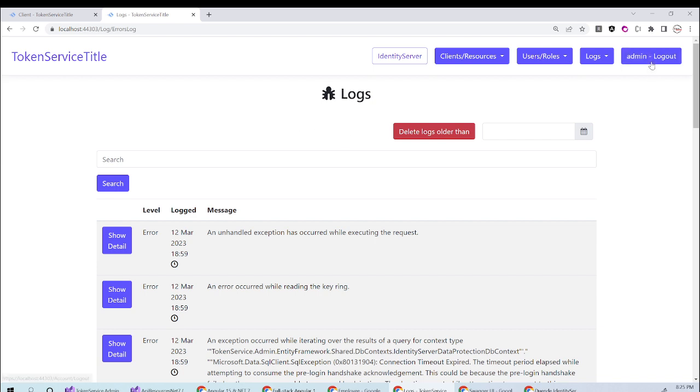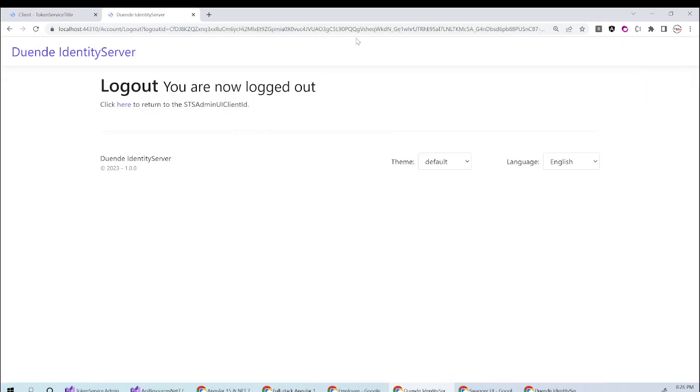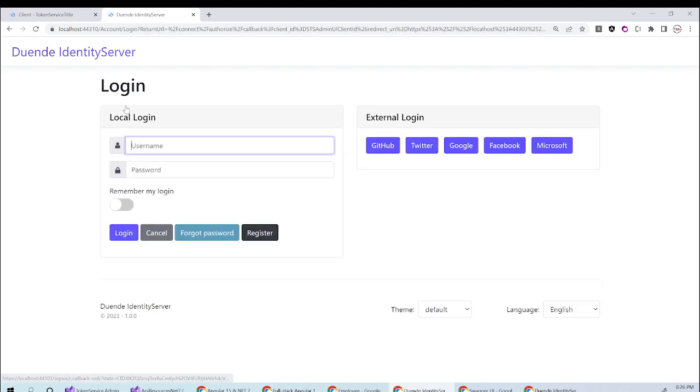Again, there's an option right here, admin logout. So now if I select this option, it says, hey, are you sure you want to log out? So we're asking IdentityServer, hey, can you help with the logout? And it says yes. I mentioned there's a setup to say where to return after logout. So that's why it got loaded here. Click here, and it takes the user back to whatever application requested help with the logout.